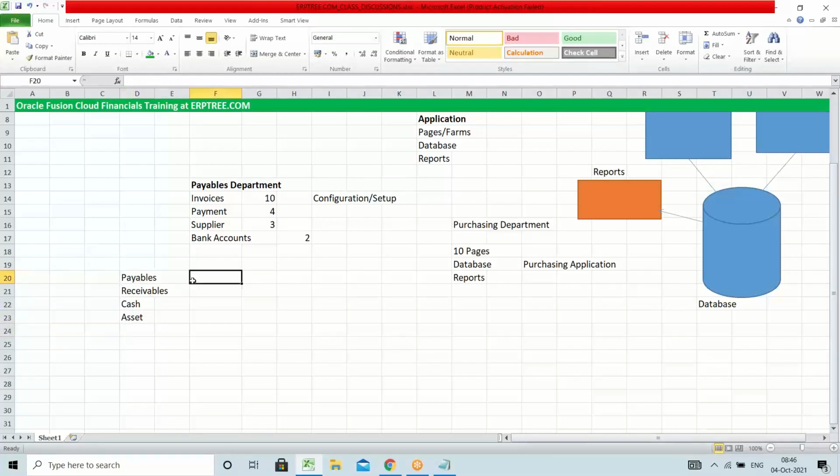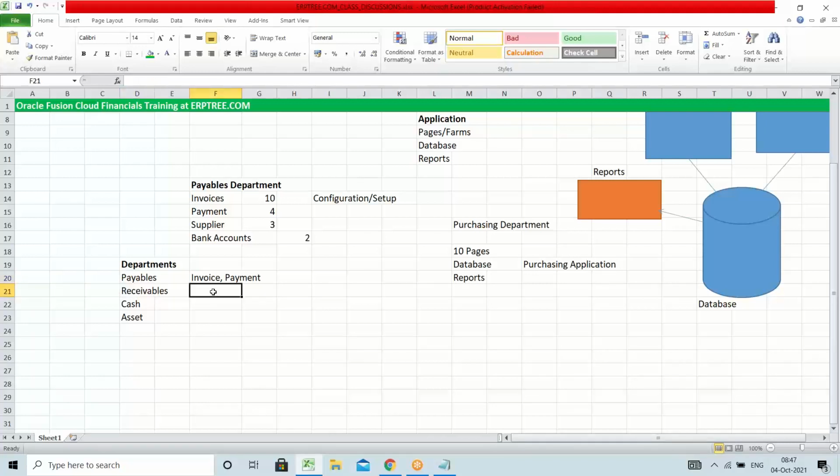The payables department gets the invoices and maintains the invoices. The purchasing department does the purchase activities, and then passes the invoice to the payables department saying, please process the payment. Then these people will make the payment. I'm calling these departments. The key responsibilities, when we work on these applications, we will discuss in detail. Now, just for our understanding, let's take the key points. The payables department's responsibility is creating invoices and processing the payments.